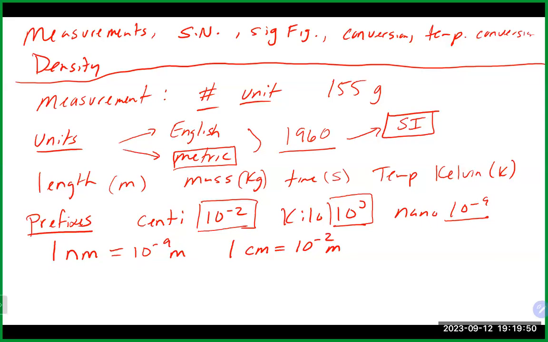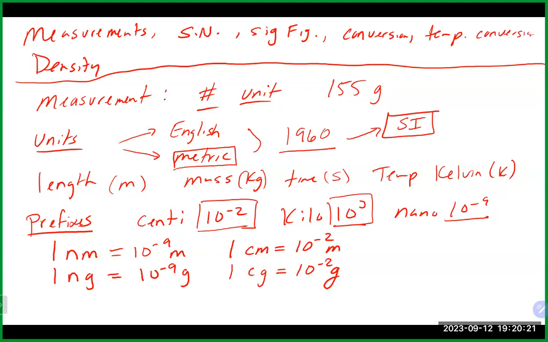It doesn't really matter the base unit. If I had 1 nanogram, I would have 10 to the minus 9 grams. So it doesn't really matter what the base unit is. The conversion works the same way. Just like if I had 1 centigram, that would be 10 to the minus 2 grams. So once again, it's a very common error that people make. They always want to kind of reverse those and go something like there's 10 to the minus 2 centimeters in a meter. And again, you want to watch out for that.